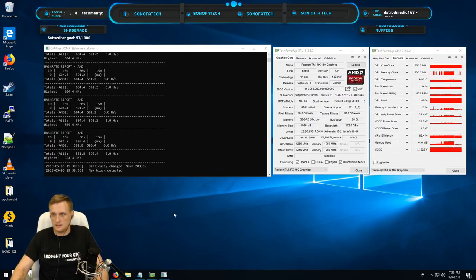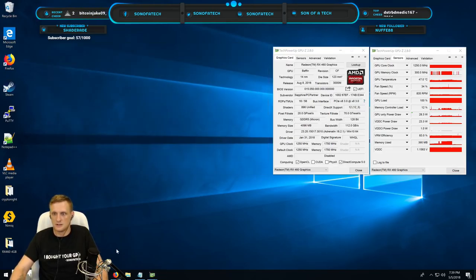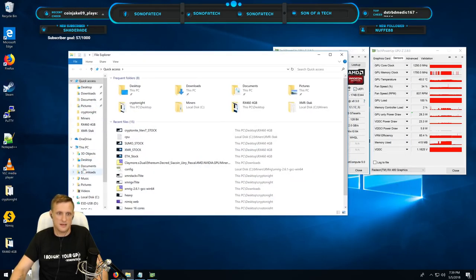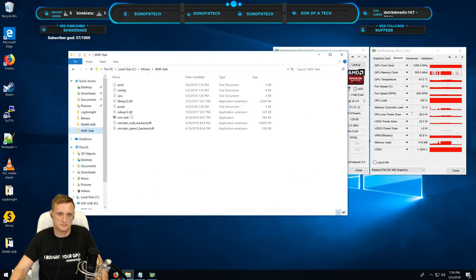Okay. Yeah, that is really low. So check that out. The GPU only power draw is about 30 watts. Maybe that wasn't right. Can't be that. Hold on. Let me rerun it.